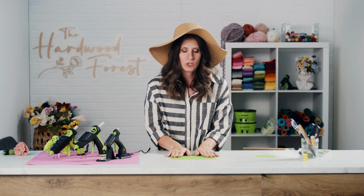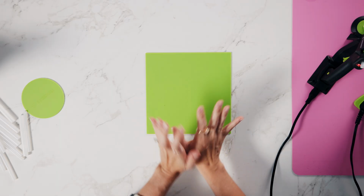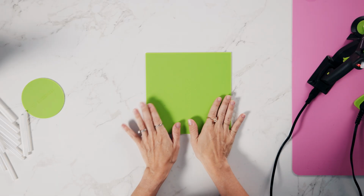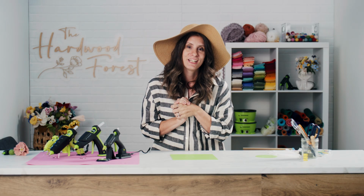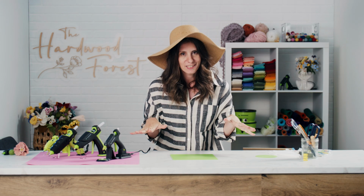So not only do these mats protect your surface, it creates extremely easy cleanup. Any glue drips or drops that get on here, you just swipe them away and your mat looks clean every single time. If you've been around the block with glue guns, then you absolutely know about those pesky spider webs that are obnoxious and terrible and everybody hates.